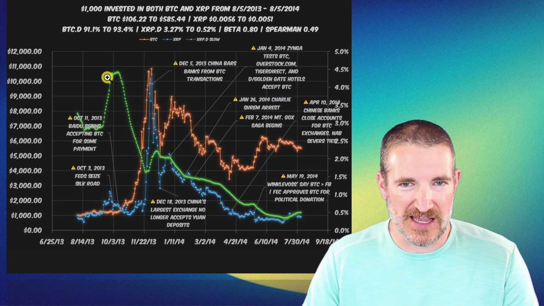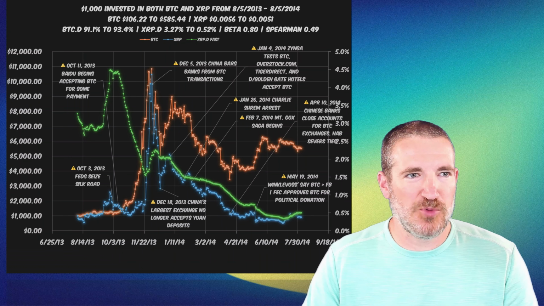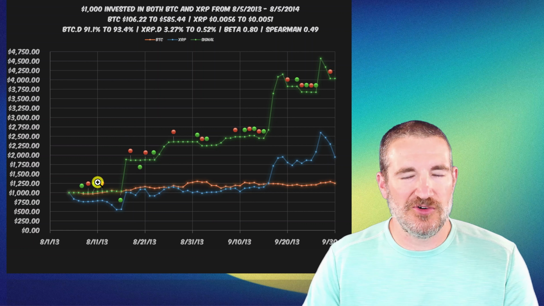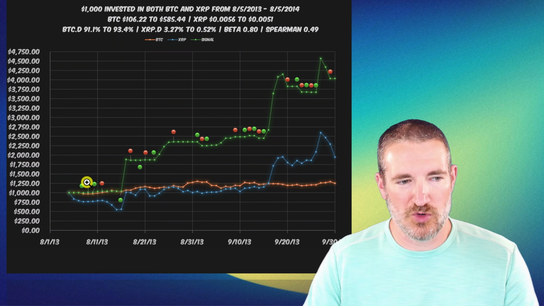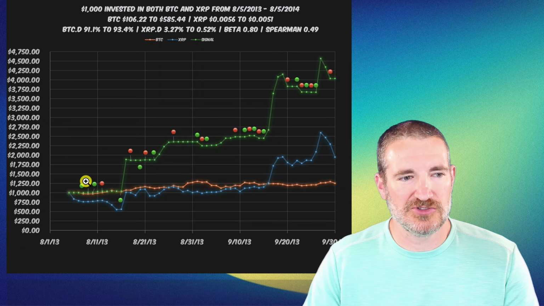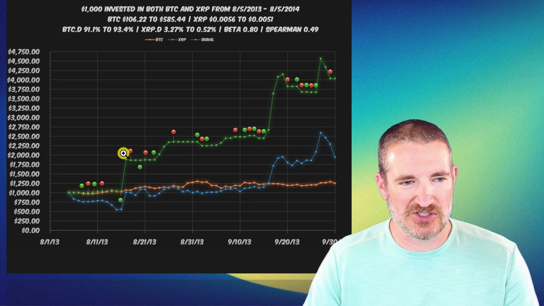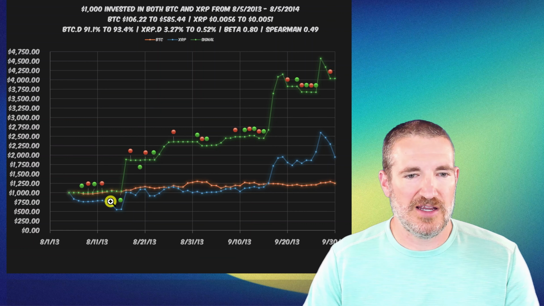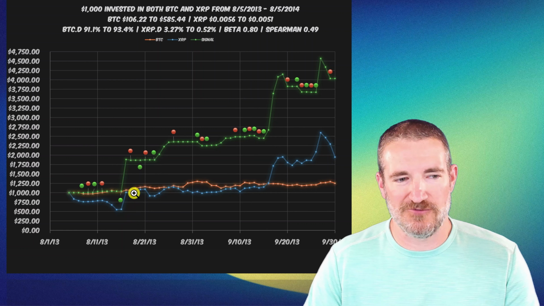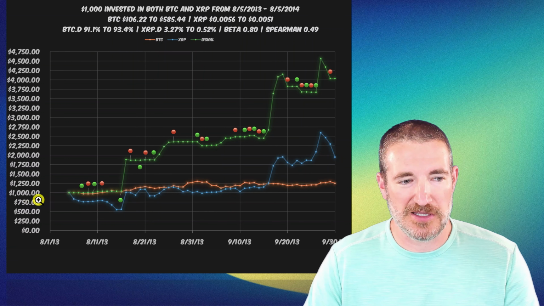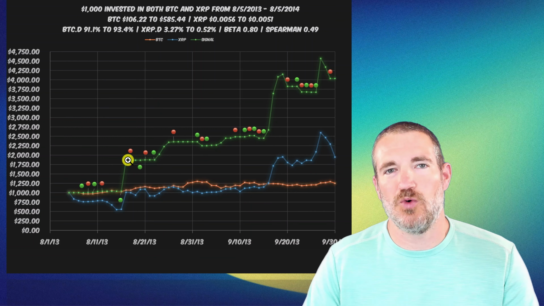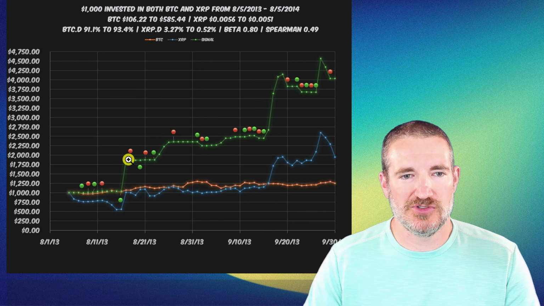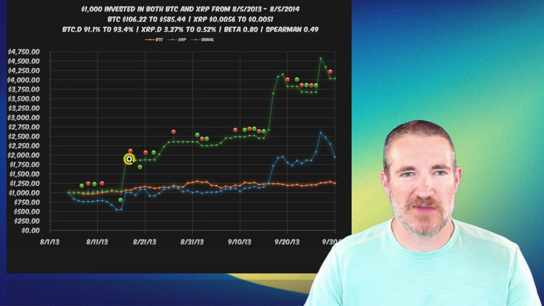So I'm avoiding that. And what this ends up coming up with is the signal generator starts generating buy and sell signals just based on analyzing this filtered dominance data. And so here, what you see, the green dots are buy signals. The red dots, like here, all those red that look like the red stop signs, those are the sell signals. And again, the blue is if you had invested 1,000 into XRP. The orange is if you invested 1,000 into Bitcoin. And then the green is just following the buy and sell signals from this system output.